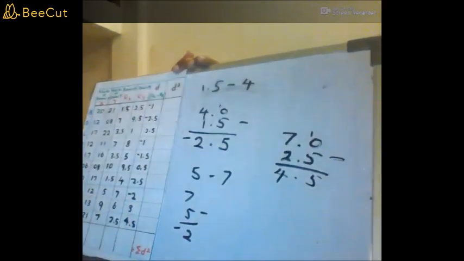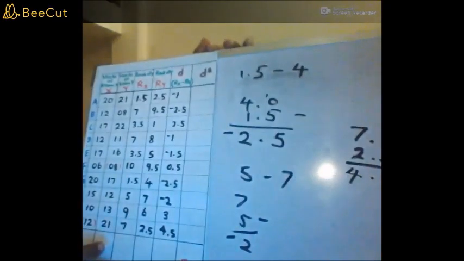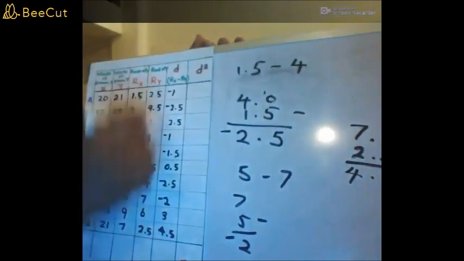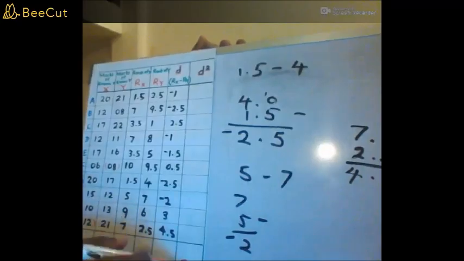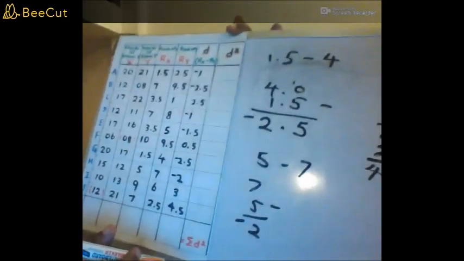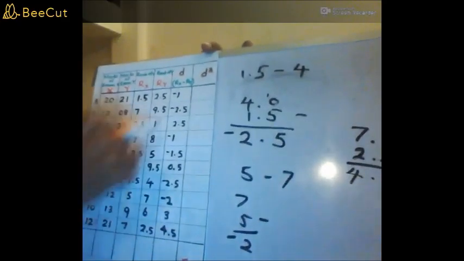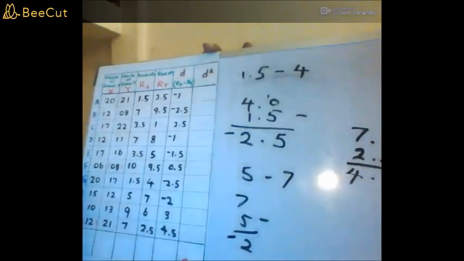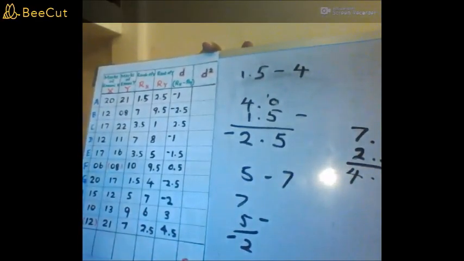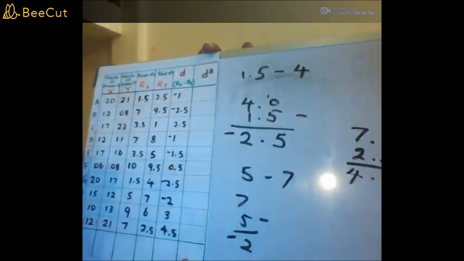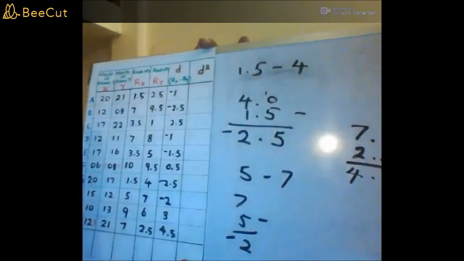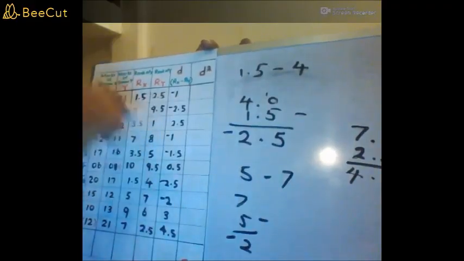Okay. So we have the D column. Now do we have to get the summation value of this D column? No, don't do that because we don't need it. We need only D squared, right? Now what you have to do, you have to square these values. Here it's minus 2. Why do you have to square these values? To get rid of these minus values, right? Now we'll square them.